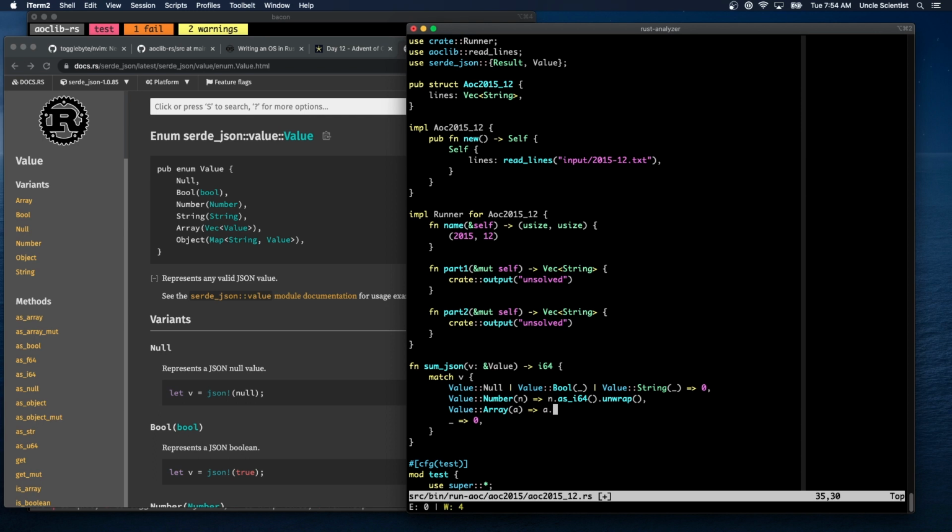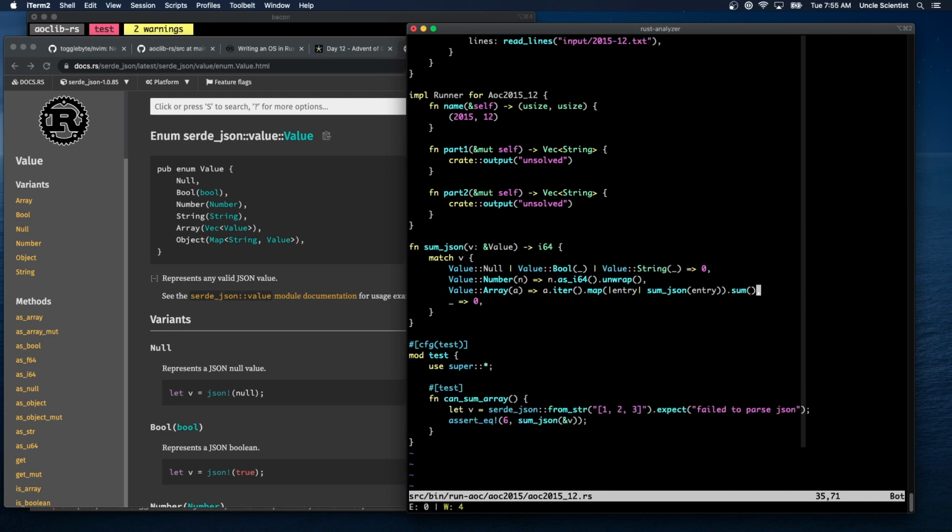So that would be a.iter().map(|entry| sum_json(entry)), right? I think it's already a reference, right? Yeah, it's already a reference, and then we just sum that up. Right, because this returns i64s, and we just add up all the i64s, and that gives us our array, right?